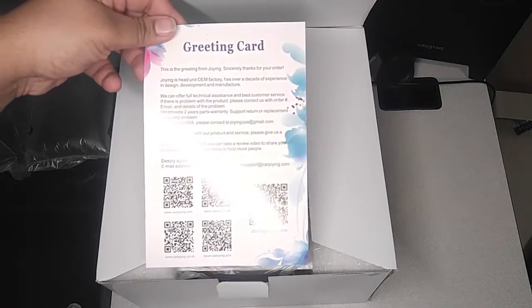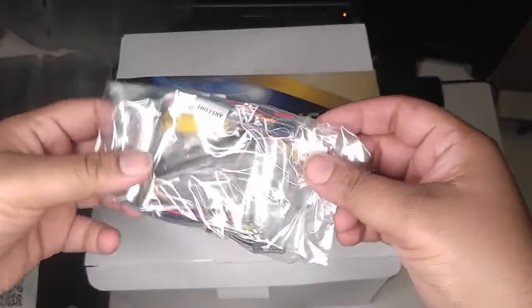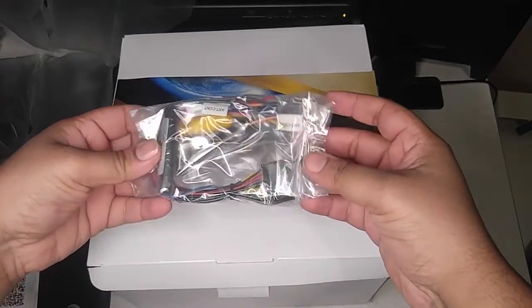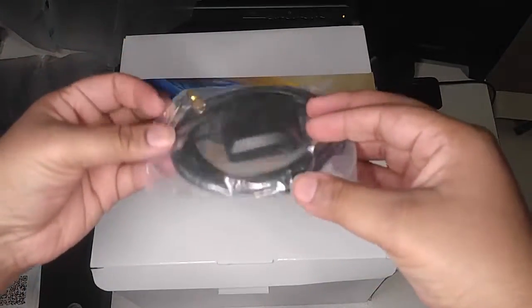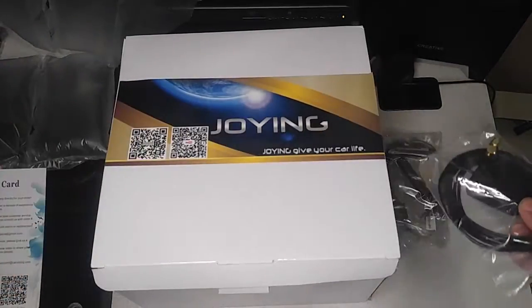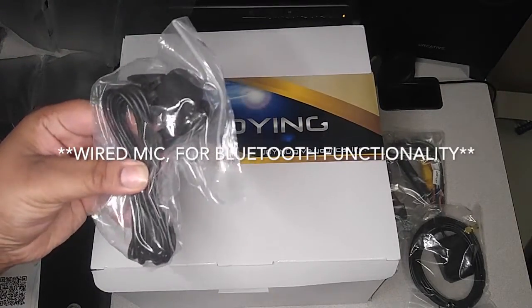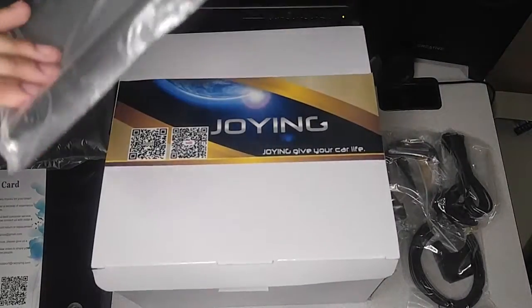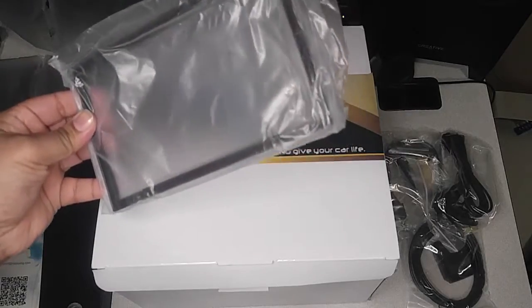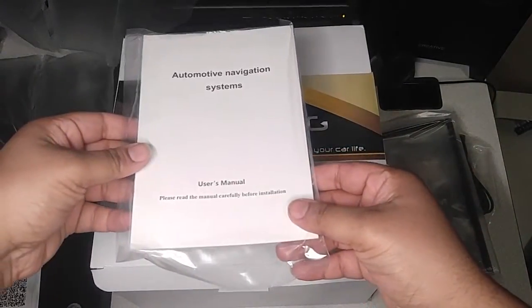We got a nice little greeting card type thing. This appears to be the wiring harness that's necessary. Keep everything off to the side right here. This looks to be the GPS antenna. It's got to go into the roof or something. This looks to be the Bluetooth mic. Some kind of faceplate. User manual.